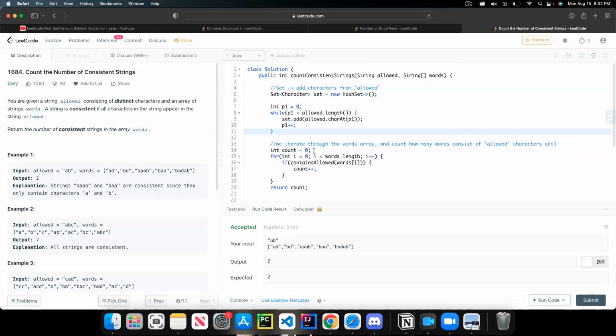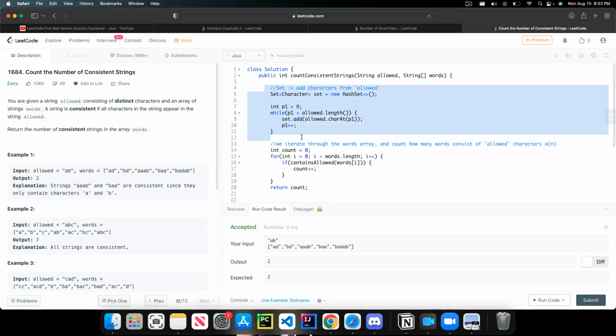So that's sort of the logic. We add all of the characters into the set, so we had to create the set in order to do that. And this is a very popular way of touching each character in the string. We've added that by using the add API. Allowed is the string. charAt is the API that allows us to touch an element that an index is referring to, P1, and we move P1 up to process the next.